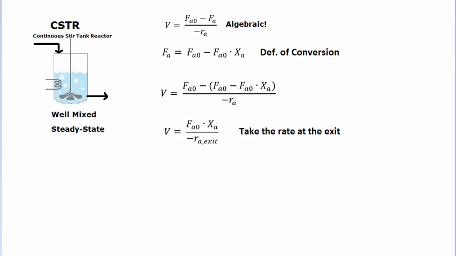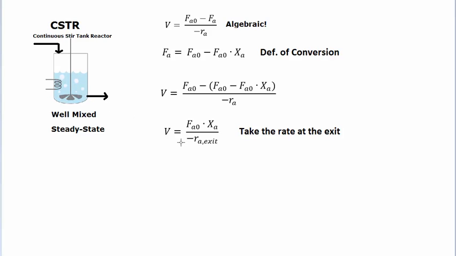So as this stirs all the way around, when we're talking about conversion, we're talking about the particles that are leaving at this end. And we're asking, okay, how far converted are they going to be? Even though it's well mixed, even though the reaction rate is the same at all parts of this reactor, what we're concerned about is conversion at this point. So the conversion at this point might not be the same as the conversion at this point. Again, that's because the longer a particle stays within the CSTR, the longer amount of time it has to react.